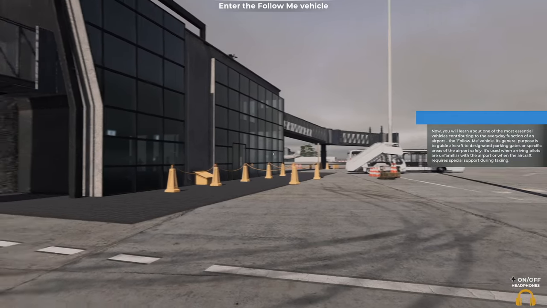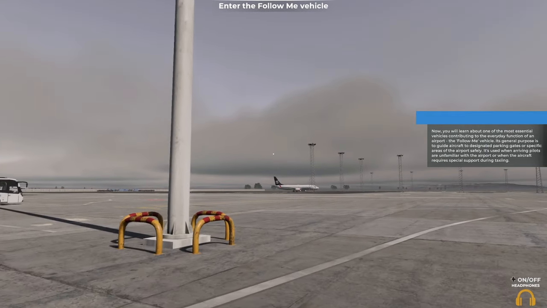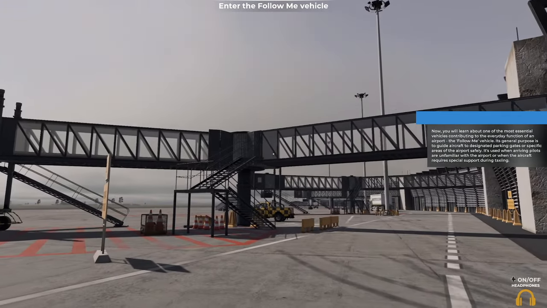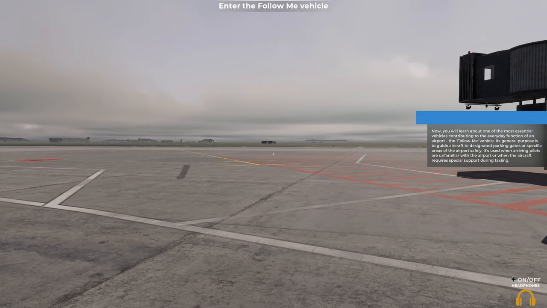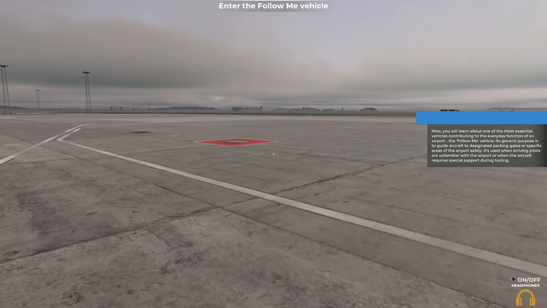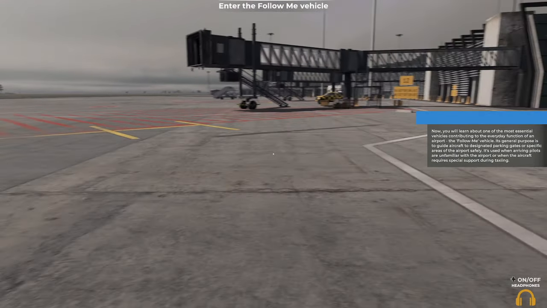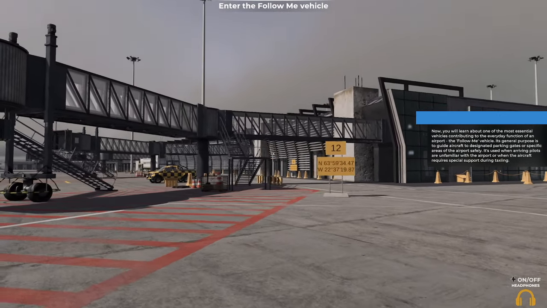I will follow me. One of the most essential vehicles contributing to the everyday function of an airport. Well, this looks like an airport terminal. Its general purpose is to guide aircraft to designated parking gates or specific areas of the airport safely. It's used when arriving pilots are unfamiliar with the airport or when the aircraft... Gate 12.